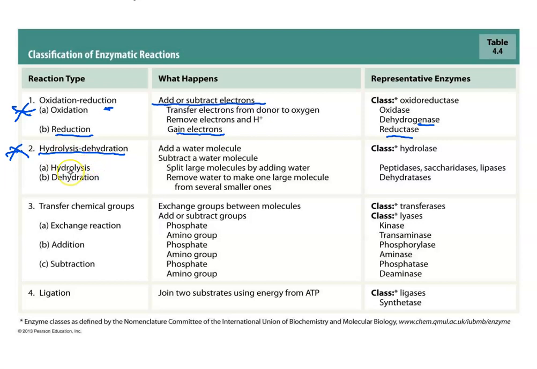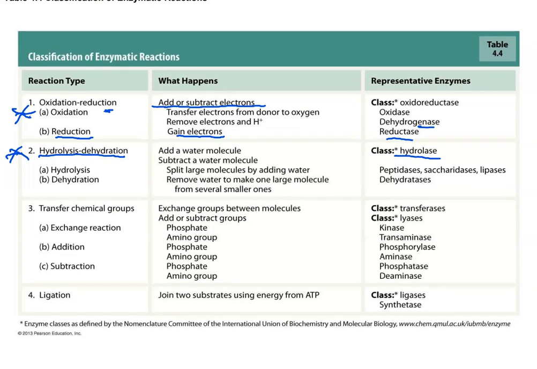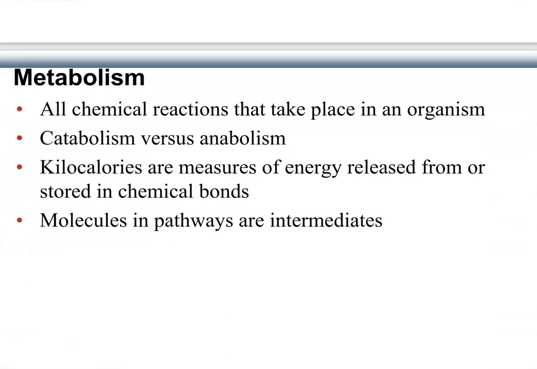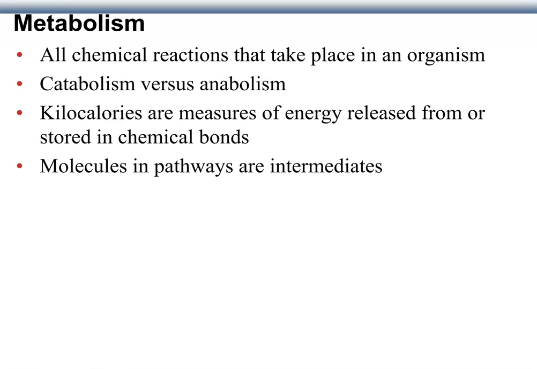And then here, hydrolysis, dehydration synthesis. So we have all of these hydrolases that will hydrolyze something, hydrolysis reactions. Here are some more examples: peptidases, lipases, all of the digestive enzymes are in this category. And I feel like the other ones, you will really not have any contact with. In the context of this course, we really don't need them. Okay, so let's move on to defining metabolism.